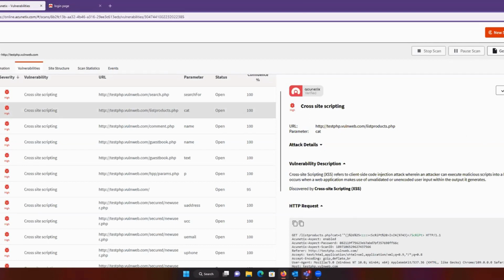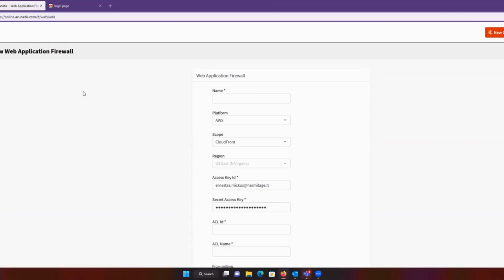Another thing to mention, as I told you before, Acunetix is a vulnerability scanner. It's not a firewall. It does not offer security by itself, by the product. It's only a tool to help you save money in the future by not chasing false positives, as I mentioned before. But it has some features that help you protect the website, for example WAF. Acunetix has the ability to integrate with your WAF if you have one. If it finds a critical vulnerability in your website, Acunetix can generate a rule for the WAF, and the WAF will take responsibility to block the website from the public until your developers fix the problem.